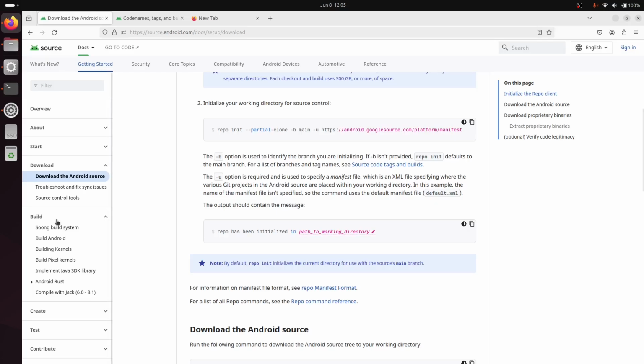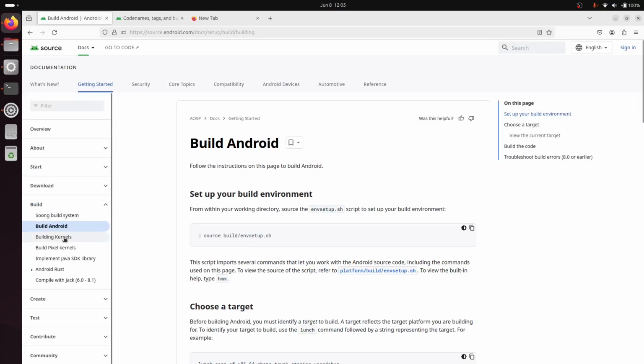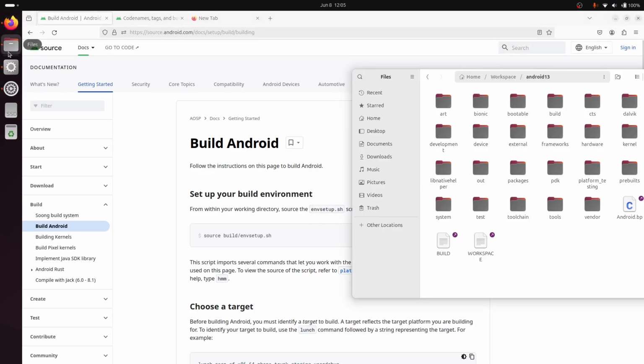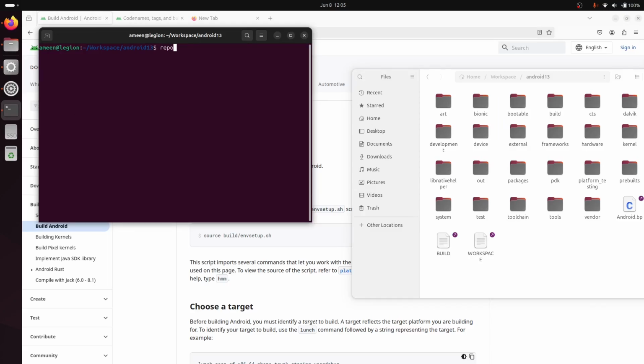The next step, after that is done, is I will go to my source code and do repo sync -c -j8 only, which I will also give.